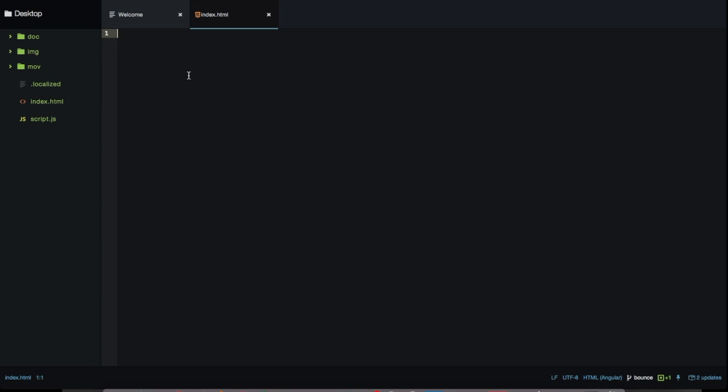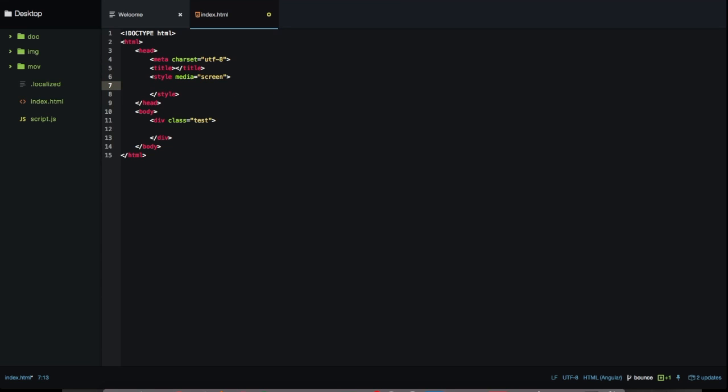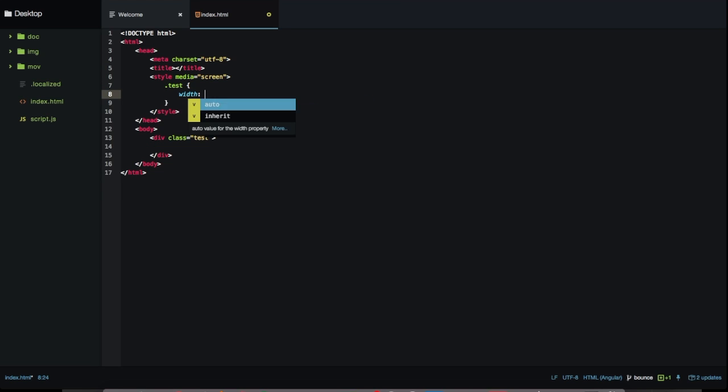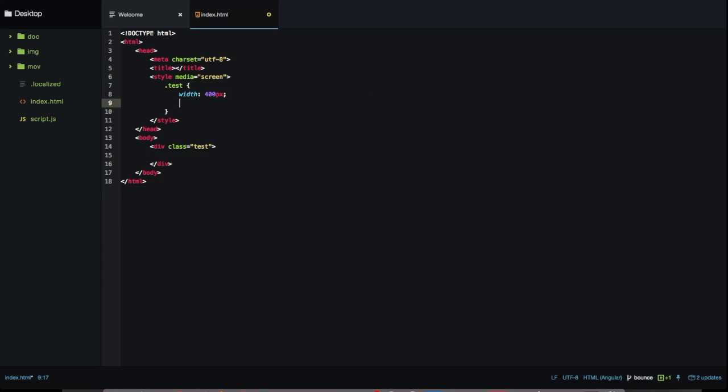There's nothing on it. Let's give it an HTML structure, and let's just have one thing in there, just a div with class test, and we have a div that is 400 pixels wide and 400 pixels high.